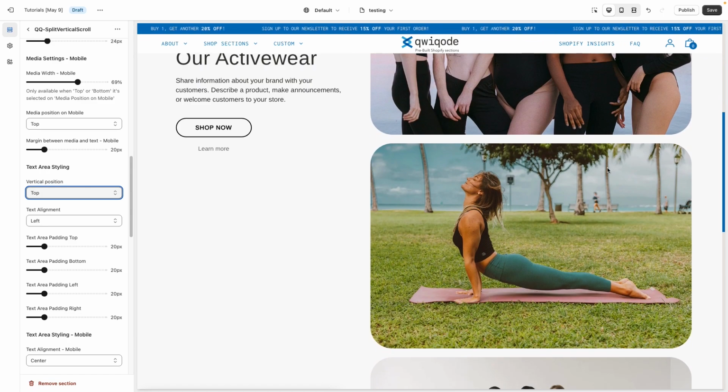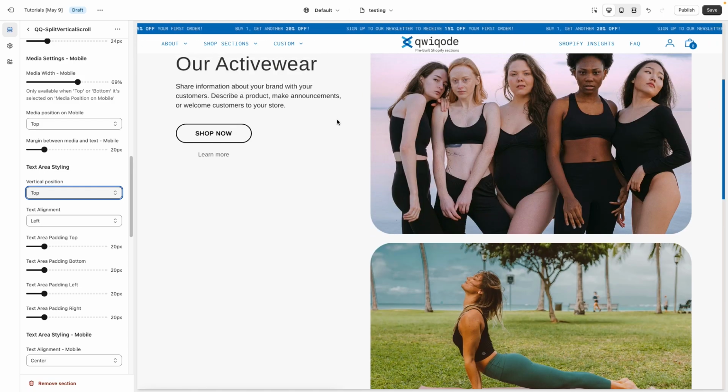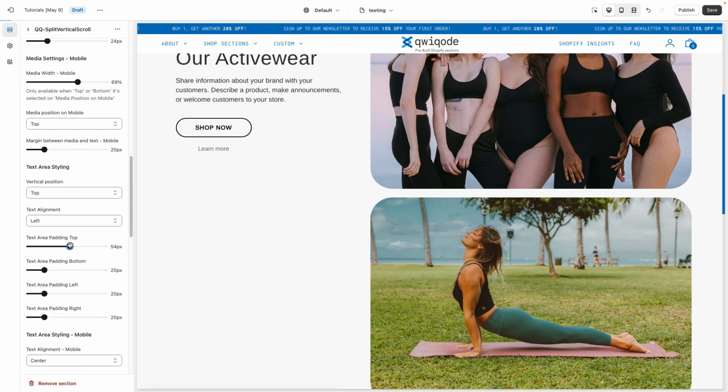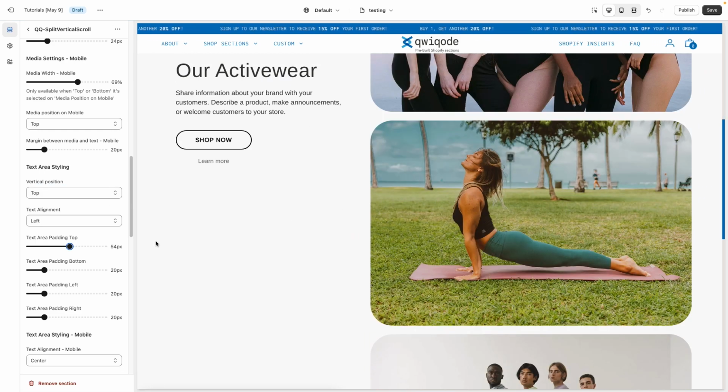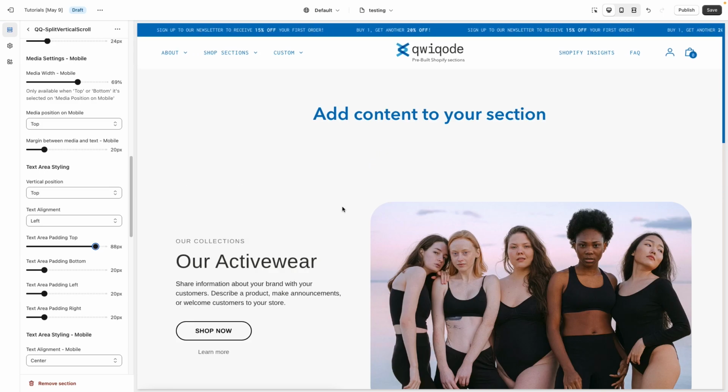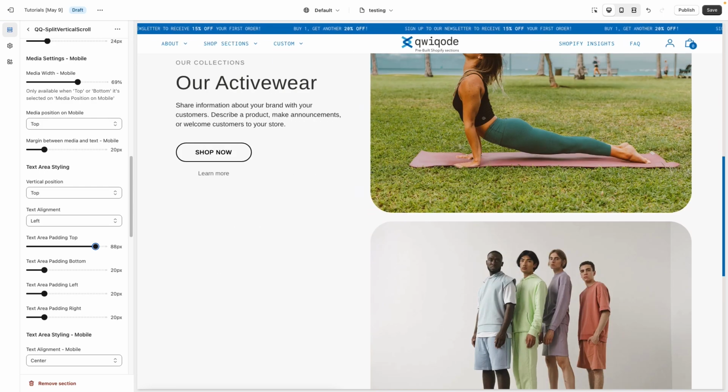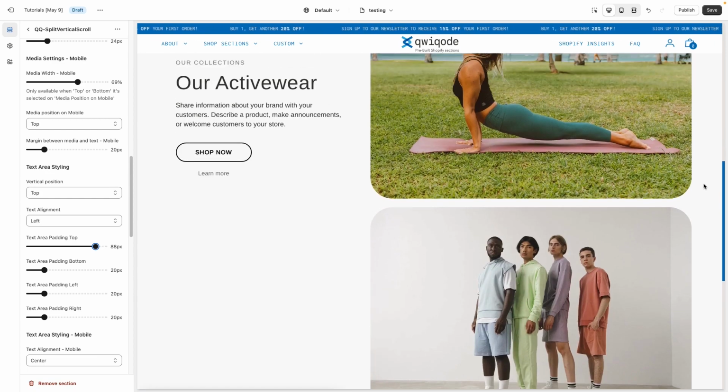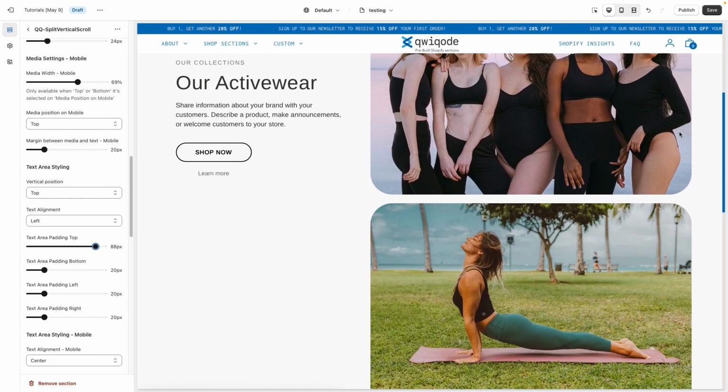Now you'll see that it's being cut off because we have a sticky header over here. So to avoid that, we would just add in more padding. And then as you can see, just like that, we have it stuck in the right spot that we want.